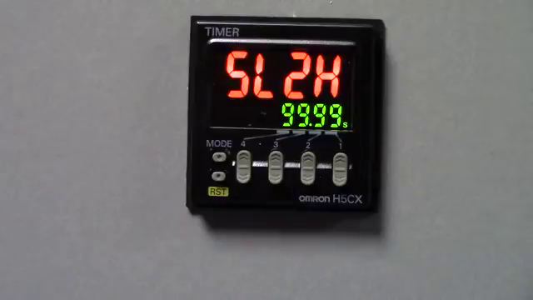As you can see, we pressed the mode key. Now we're into setting the upper value limit 2, once again because we have 2 independent timing sequences we're working with. The same would hold true with this function as well. We would set the ceiling of where we'd want it to stop in the timing sequence. Seeing how we're in a controlled situation and our timing sequence is only going to be a couple seconds for today's video, we do not have to change that. However, if your application requires it, if you go into hours or minutes, a high range of minutes, you might want to set the upper limit 1 and the upper limit 2.